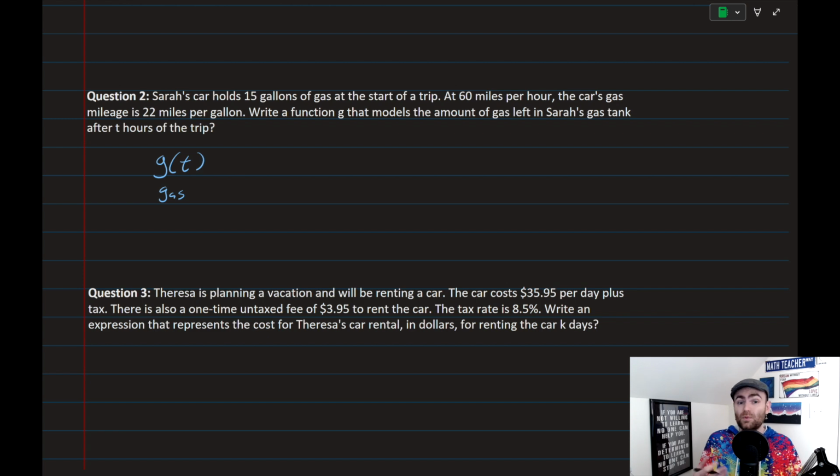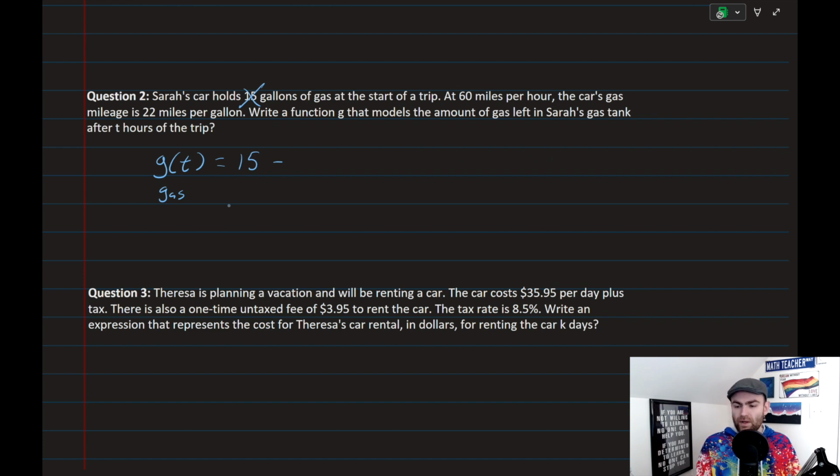And we have quite a few numbers and quite a few units. So we got to make sure that when we're finished, we have something that will be in the unit of the amount of gas. So 60 miles per hour, 22 miles per gallon, and 15 gallons of gas. So we're starting with 15 and we're taking something away, right? We have 15 gallons of gas in our gas tank and we're depleting gas. It doesn't make sense that we'll have more gas at the end of the trip than we had at the beginning if we're not refilling, right? So 15 done, we've used it. Now we have 60 miles per hour, 22 miles per gallon, and T hours on the trip.